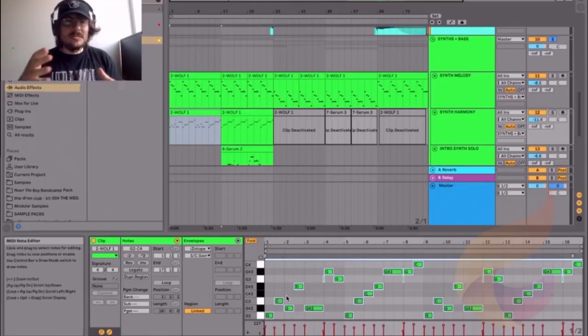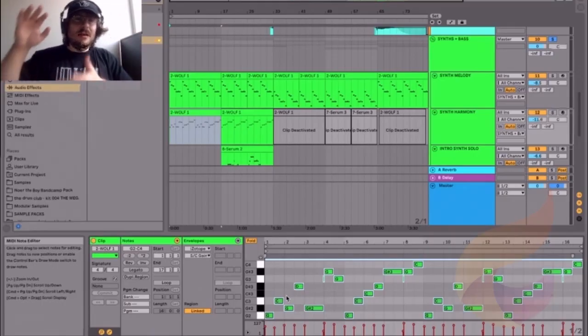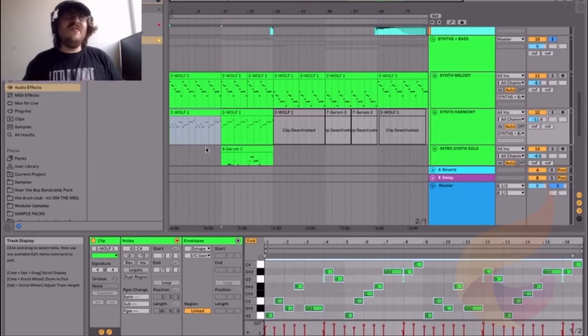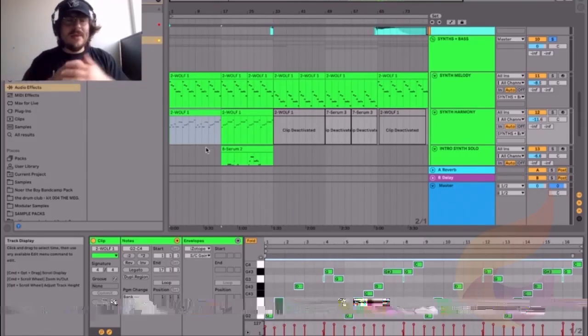And so I created this almost pendulum feeling between the melody playing this descending line and the harmony playing this ascending line. So it's like if you've heard of the Shepard tone effect, where it sounds like the melody is continuously lowering in pitch, even though it's a cycle. I did a really bad job of explaining that, but it's that same kind of idea here.